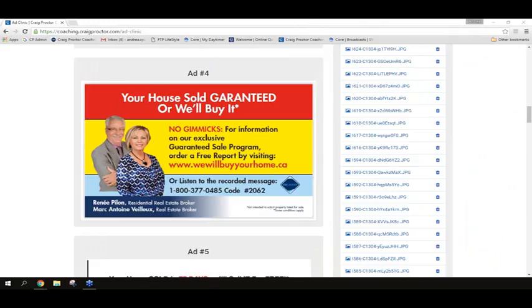What is on the other side of this? Can we see that as well? You know that you've got a lot of space. You could actually make that guarantee even bigger. If this is direct mail, which I'm assuming it is, think of you grabbing your mail and sorting it. The bigger and bolder your home sold guarantee will buy it is, the more likely it's visible to somebody sorting their mail, and you might want to spell it correctly.